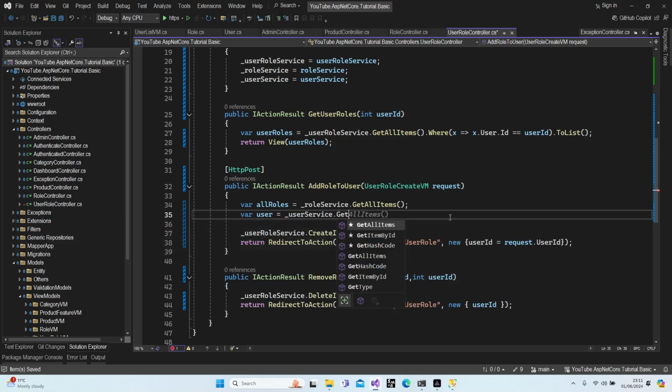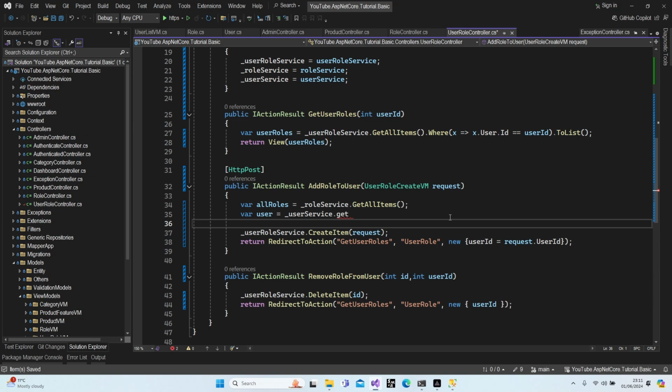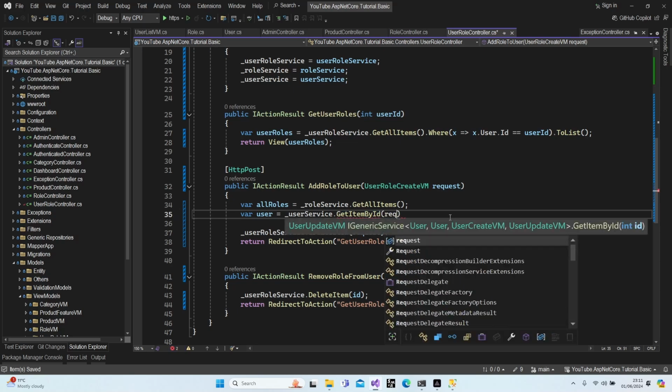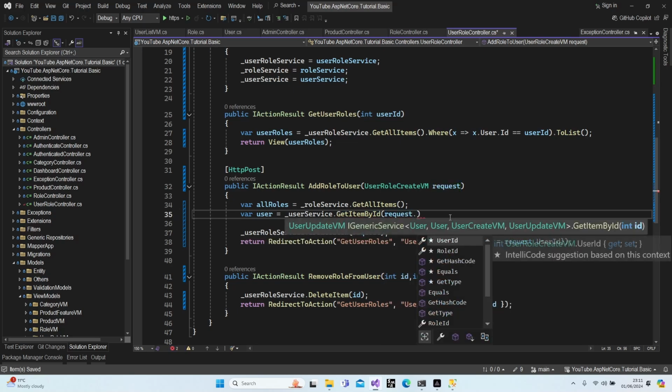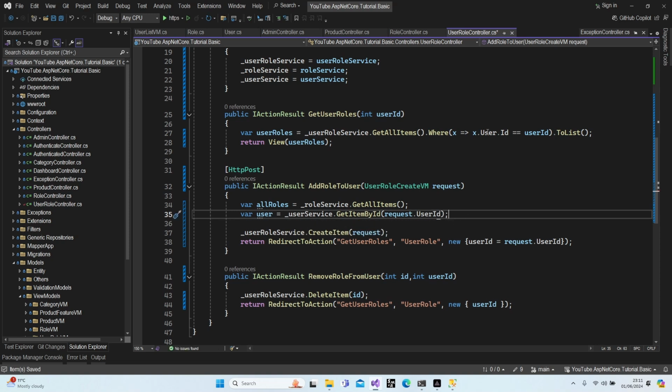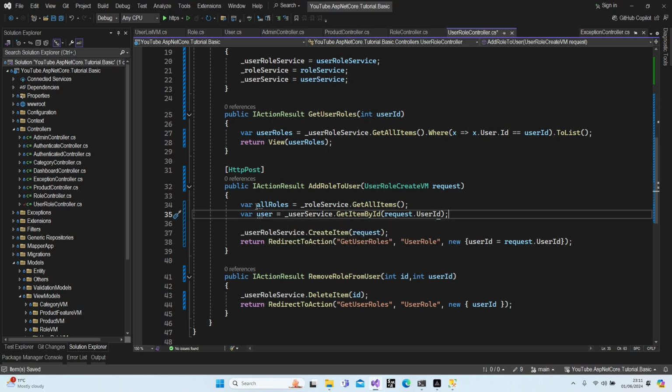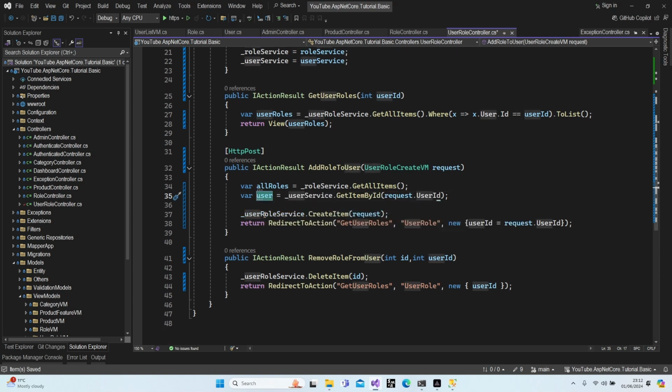User service get item by ID, and I'm going to use request dot user ID, which comes from our partial view. So we have our user. Okay, let's have a look.